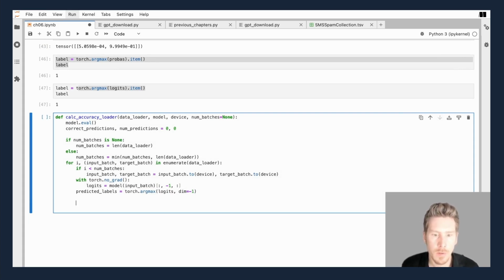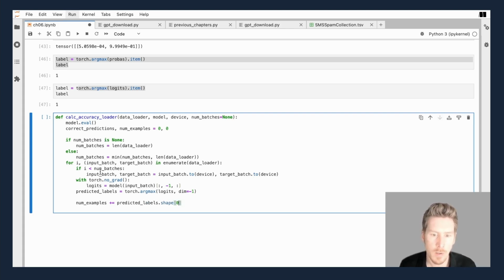What else? So now we have the predicted labels, and so we can increment the number of, let's say, call this num examples, the number of examples we have encountered so far. Num examples plus equals, and then the number of rows here, the shape 0, should contain the number of examples.